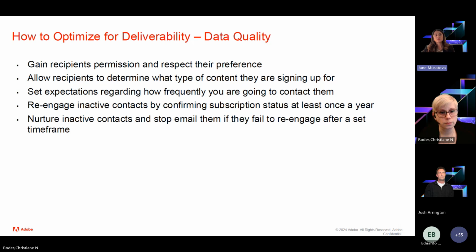And the best way to do this is to send a couple of text-based emails. These are less likely to be caught as spam, and you can create a message that's kind of like asking for permission to continue to communicate with them. And then if they don't respond to a series of those emails, then you can decide that you just want to delete them from your database because they're inactive, and that's really not good for your deliverability. And next slide.